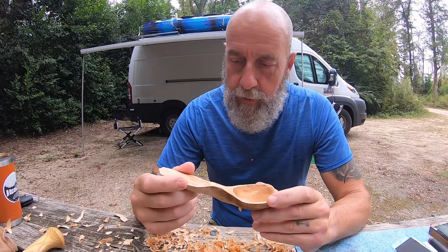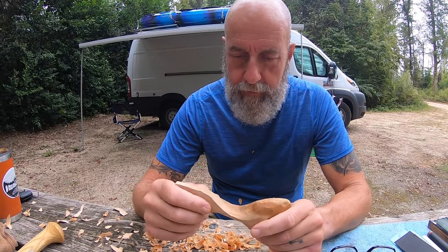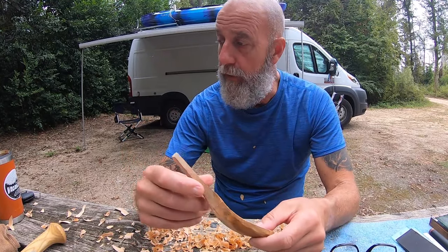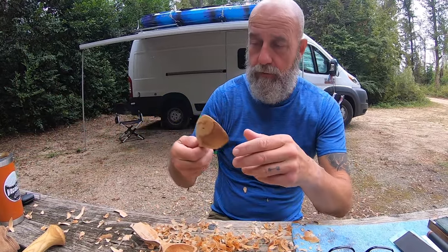So that was just a quick down and dirty scoop. Made up the shape here just kind of on the fly. It'll get more refined after it dries. I carved one similar to this, only bigger, actually out of the same log, but really pretty grain.